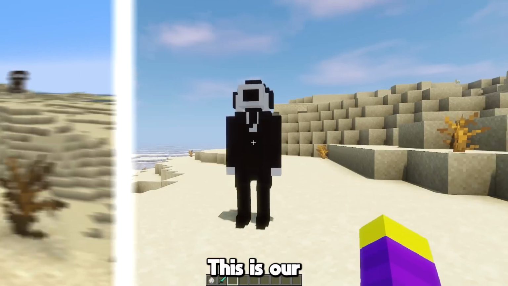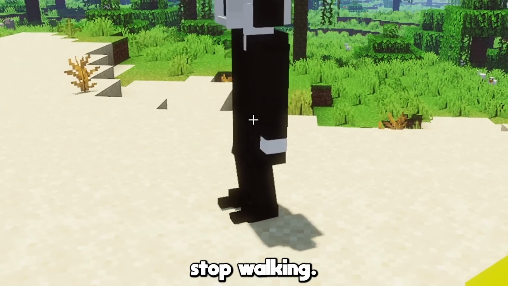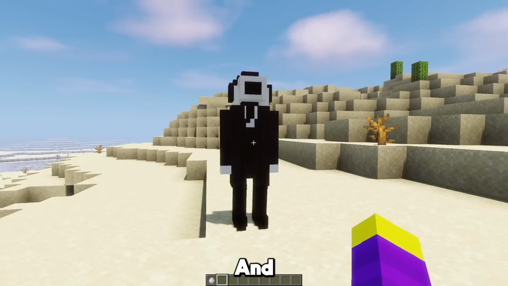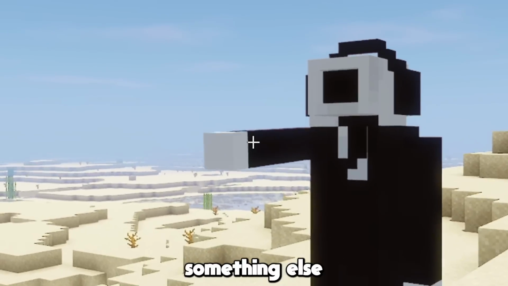Let's add him to the game. This is our cameraman in game. He actually looks pretty cool. Okay, I don't really know why he doesn't stop walking. That's a problem. Okay, I fixed the walking issue by giving him this idle animation, and he also has another animation, which is this thumbs up animation. I've been told it looks like something else though.